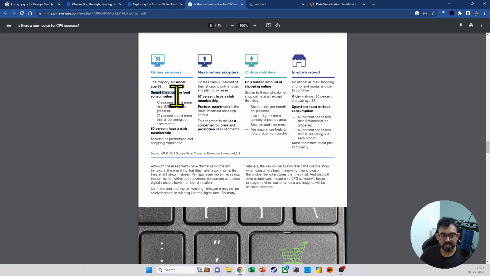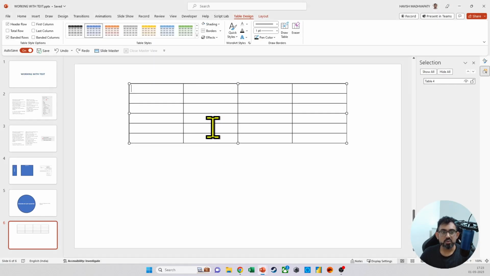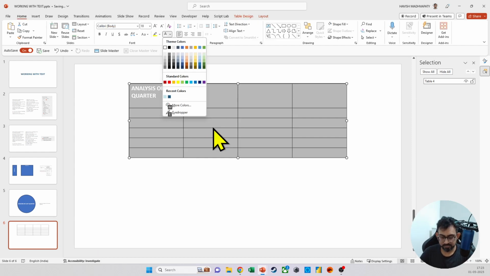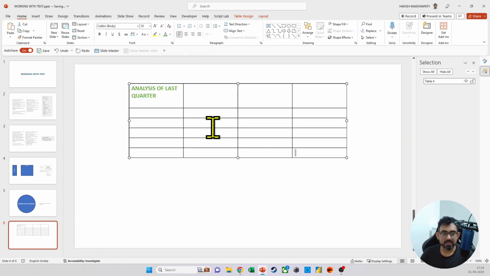I'm just taking a few of these points. So Control C, let's paste this here. And I want to make everything a different color.